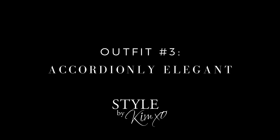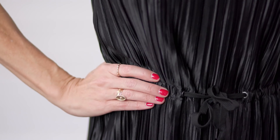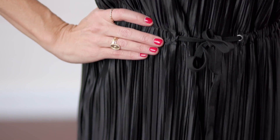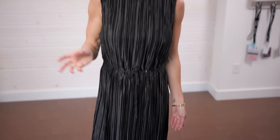Sometimes holiday events require a much dressier dress. I went into the dress section and found this one. The material really jumped out at me — it's very trendy right now, kind of a polyester silk material. The accordion style is right on point, so comfortable, and it has a drawstring waist. This would look great with a strappy pair of shoes and a little clutch heading to any event.